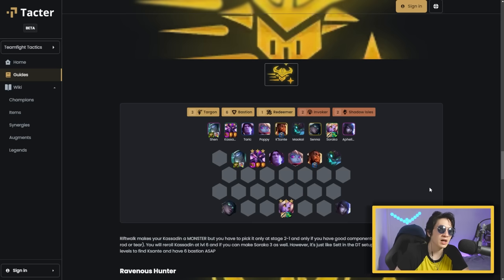About this comp, you want to reroll at level 6 for Kassadin. If you find Soraka easily, you want to reroll for Soraka. But this is just like Talia. You don't want to stay level 6 forever because you miss Soraka 3. If you have Kassadin 3 but you don't have Soraka 3, it's fine. Just push your level, because that way you can find Kassante, which will be extremely important to activate 6 Bastion. Obviously, if you have a plus 1 Bastion, 8 Bastion is kind of broken, but it's kind of rare. So let's say that in most situations, this is the board you want to achieve.